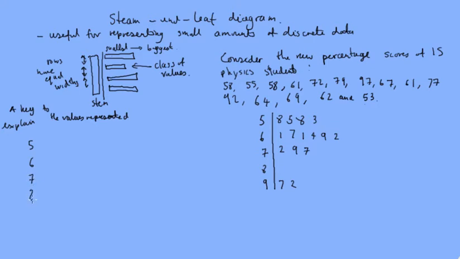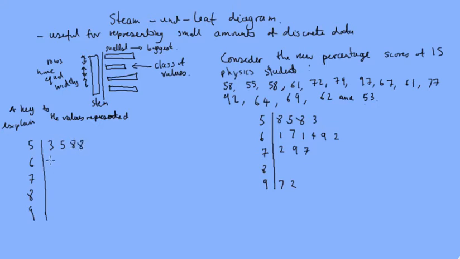Now it's important when you're doing these, when you do your leaves and you do your stems, to keep the digits equal distances apart, so all the digits are nicely aligned, because it just helps you to interpret the data. And you're going to end up with something that looks very similar to a bar chart. So the first digit here is 3, the smallest digit is 3, then we've got a 5, and then we have 2 8s.